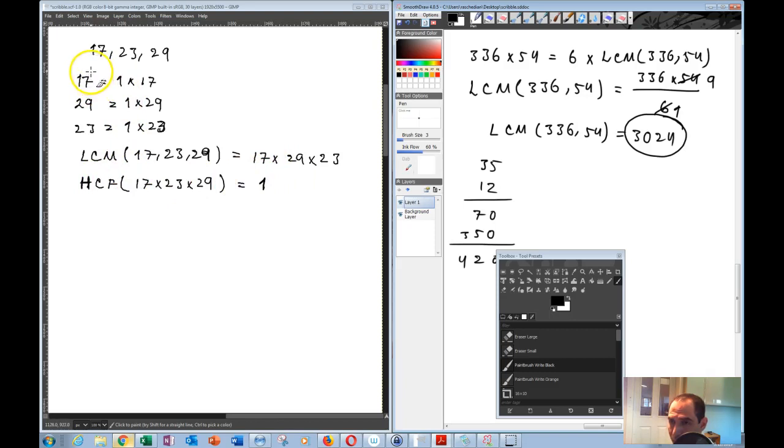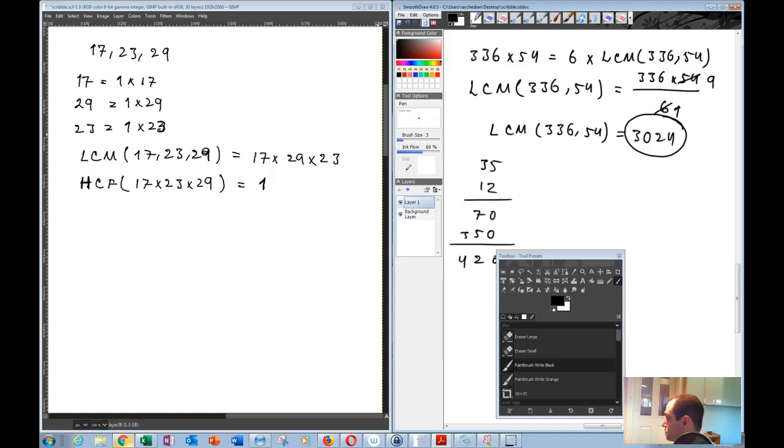So basically, when you have two or more numbers where those numbers are all prime numbers, the LCM of those numbers is always the product of all of those numbers, and the HCF of those numbers is equal to 1. Let me go over here and see if I did this right. So here I have number 3 part 2. Number 3 part 2 is 1, right?